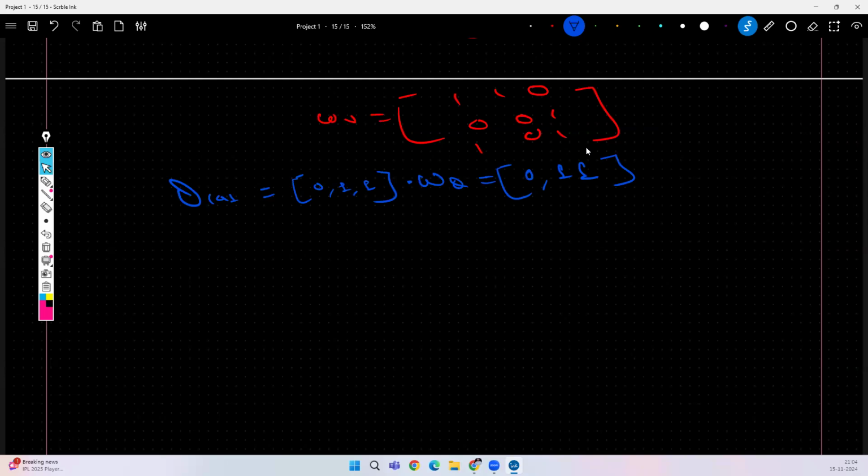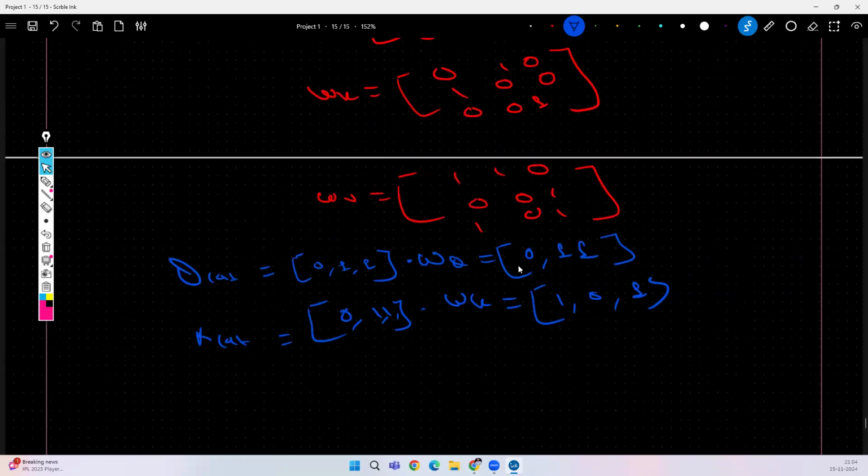Now we can calculate the key for cat. Again the cat value is 0 1 1, because the input value is the same, multiplied by the weight of key. Let's say the random output I get is 1 0 1.